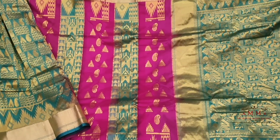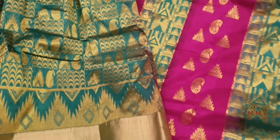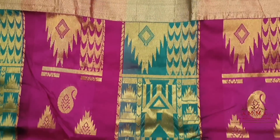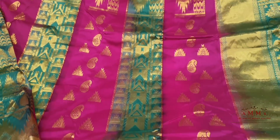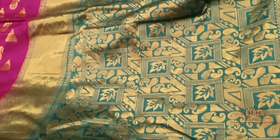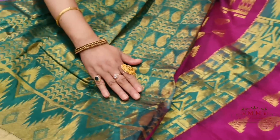This is priced at ₹1880 only — a fantabulous color in brocade south silk with an exemplary design. It has been paneled with a fine finish, featuring a duet color combination and border on both sides. It's just splendid. Hot pink and green — the mesmerizing part of it — is a brilliant, finished color tone with a golden jori touch.